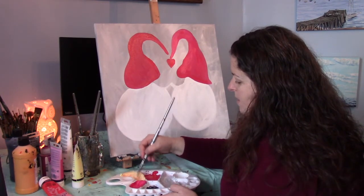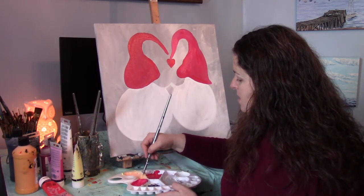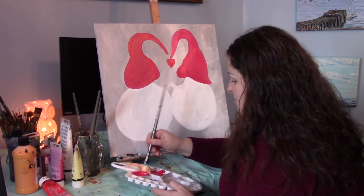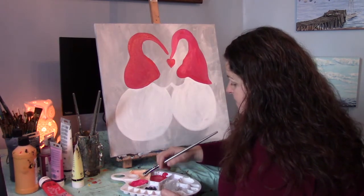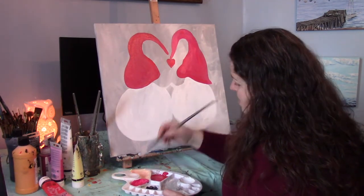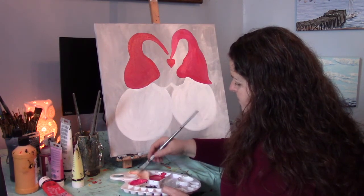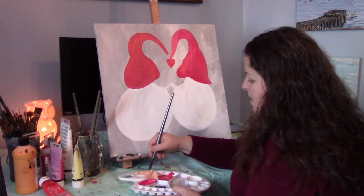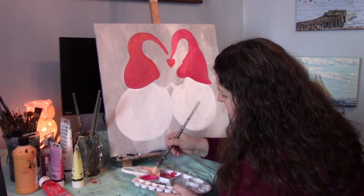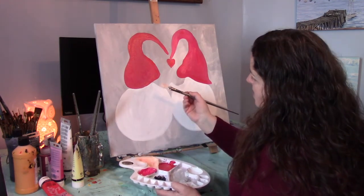I'm going to add a bit of pink because I had a color kind of like a light tangerine, but I still want it to be more skin color. So I added a bit of pink to my mixture until I get a shade that I'm really happy with. Skin color is always a color we have to play with a bit, so I'm getting there. Add a bit more pink. I'm getting there, you can see.